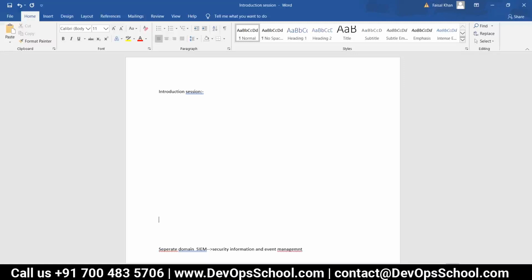That's where SIEM comes into the picture. In simple words, I tell each and every device to forward its logs to my SIEM tool. It can be Splunk, it can be ArcSight.